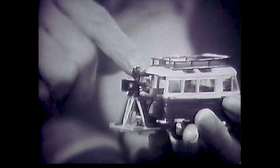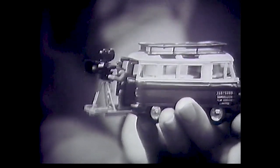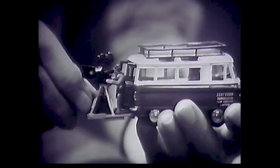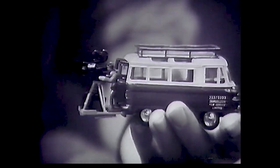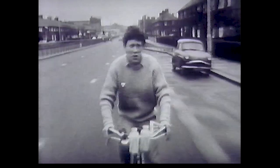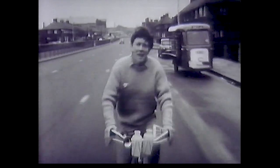And with the two doors open there, there's plenty of room for the whole camera crew inside, and of course all the extra equipment needed for filming. There's also a suitcase for the cameraman's equipment, and it was with the Blue Peter camera fixed at the back like this that I was filmed cycling round London. And this was the picture you saw, me pedaling like mad for all I was worth and getting puffed out.